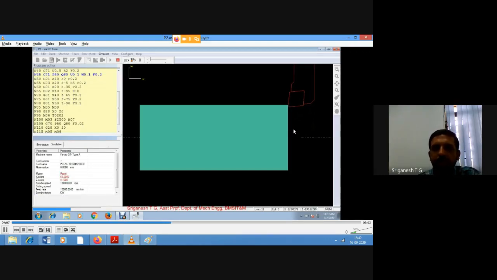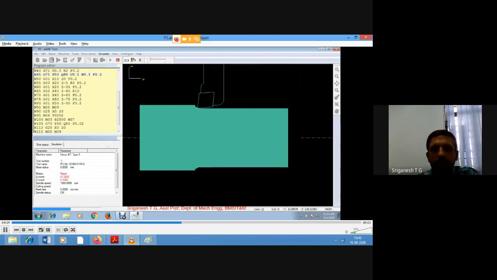The cycle starts. So here I kept the simulation speed to be low. So you can see that it's first removing the material on the outside. That means on the outer diameter.